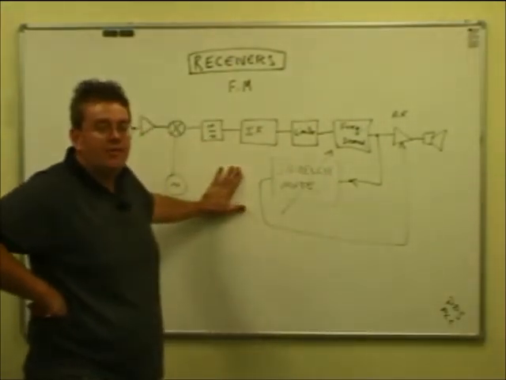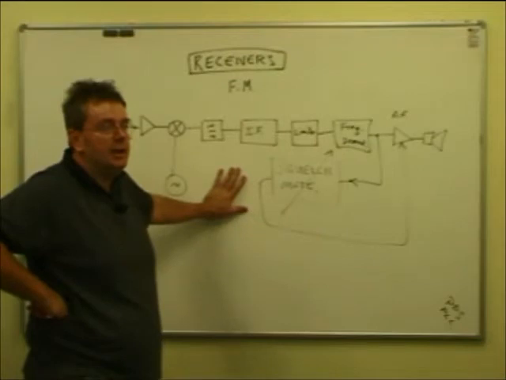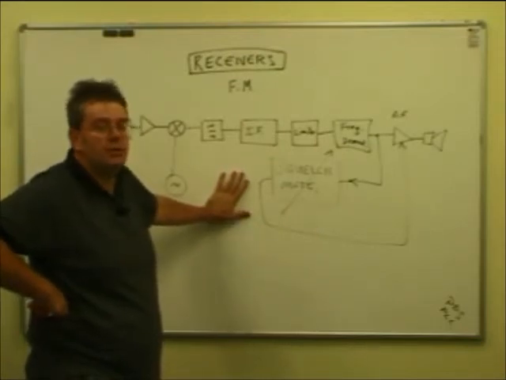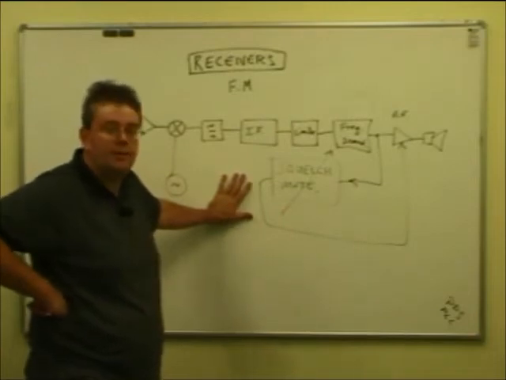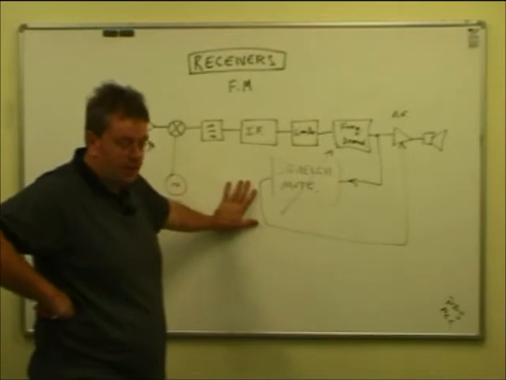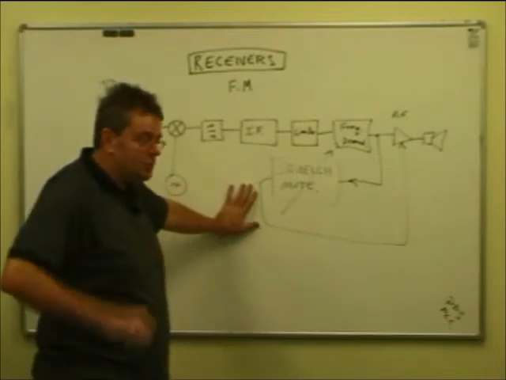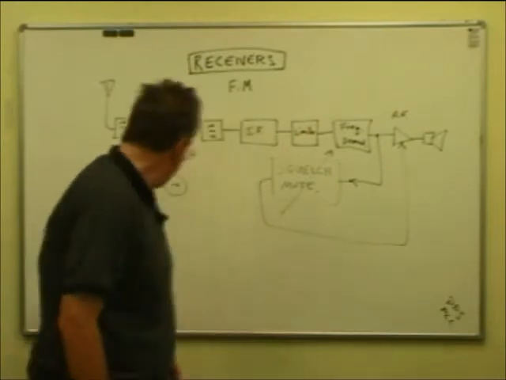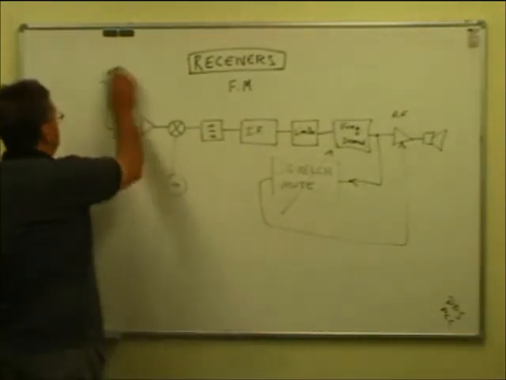You want it to have a very high threshold in a very noisy environment, but if you're in the middle of nowhere and you want to listen to weak signals coming from a distant repeater and you're in a quiet, electrically quiet area, with a low local noise level, then you can make it much more sensitive. Okay, so that's FM receivers.